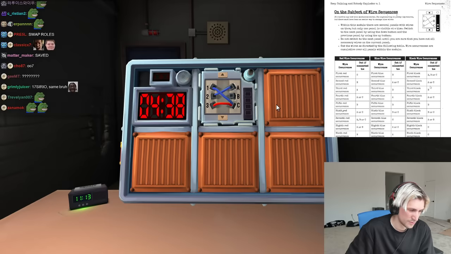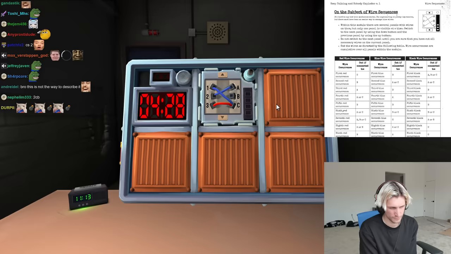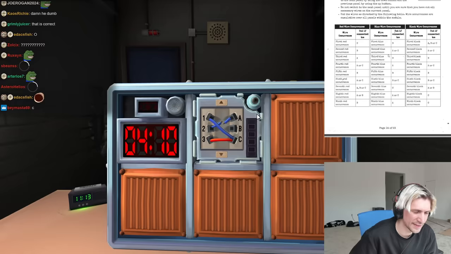Say that one more time. Okay, I have two blues, one red. Yep. 1 to C, 2 to A, 3 to C. Okay, two blue wires, yeah. So they cross over. First blue, cut the second one. The 2A one. Okay, done. Anything else? 3C. Anything else? No. Win.